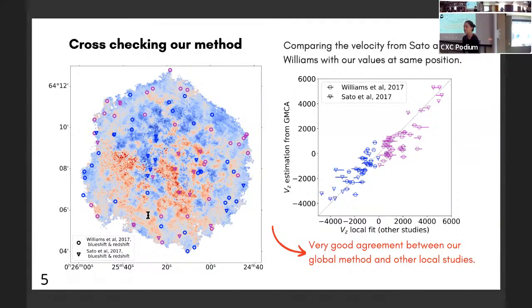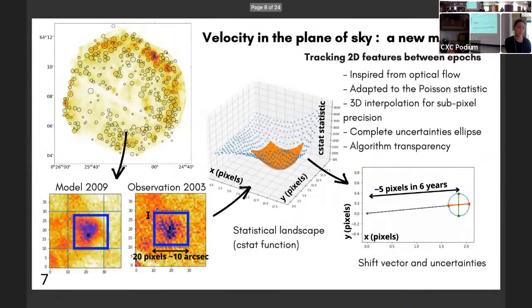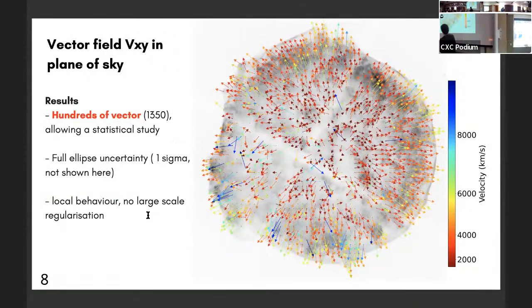Are the velocities accurate enough that you would be able to measure velocity gradients and things like vorticities from the Rayleigh-Taylor instability? Or is that completely out? I hope so, but in the plane of the sky we didn't see this. There is some turbulence, but with uncertainty. For example, here there is this iron blob, so it's possible that it was a vortex, but we cannot see this. It's a bit difficult.